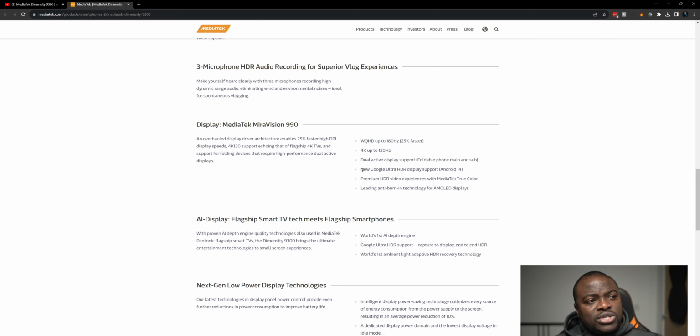And again, what you're seeing here is a development of what was already supported but built on. For example, the image engine that's built on there for decode and encode supports displays up to wide quad high definition, up to 180 hertz, 25% faster, up to 4K 120 hertz displays, which is great to see. Dual native display support, anything that's going to up the display experience is great to see. And 4K 120, this is within the HDMI 2.1 spec.